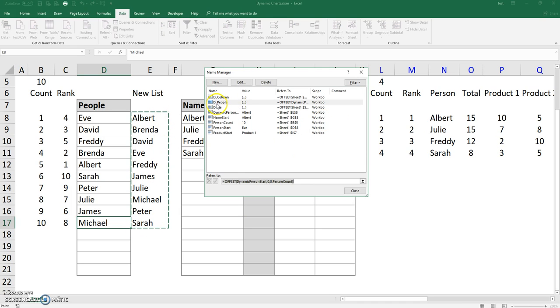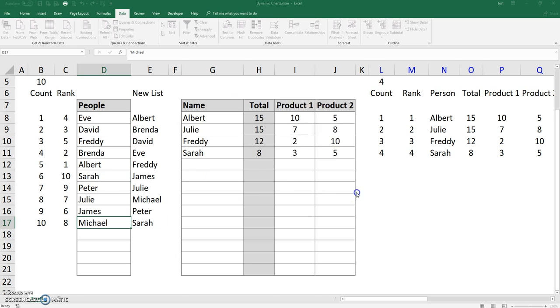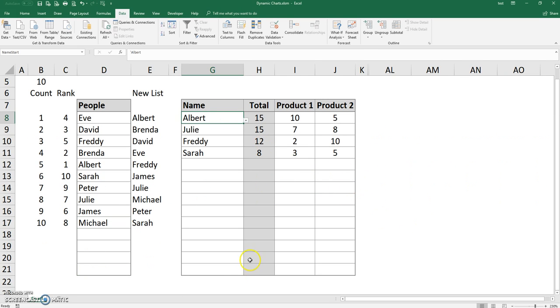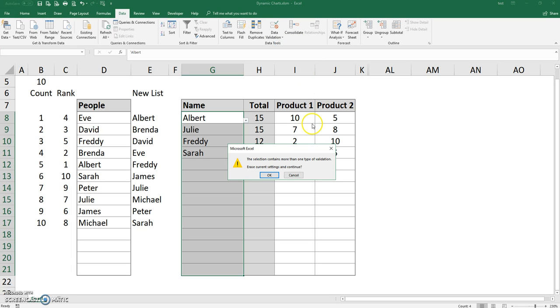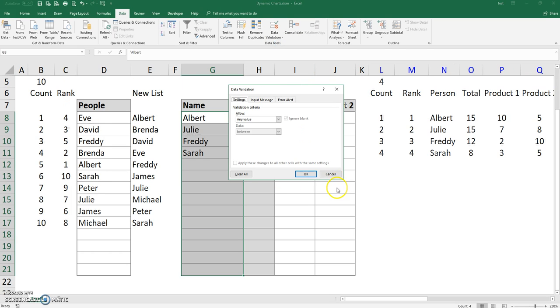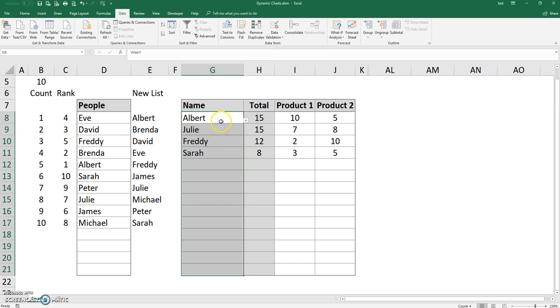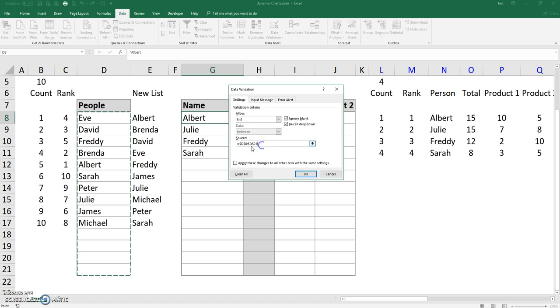So we've called that name d_people, and then to add that into the data validation or the in-cell drop down, we go to the data validation option. We can see that it is currently referenced to D8 to D21. I'm going to take that out and type in d_people.